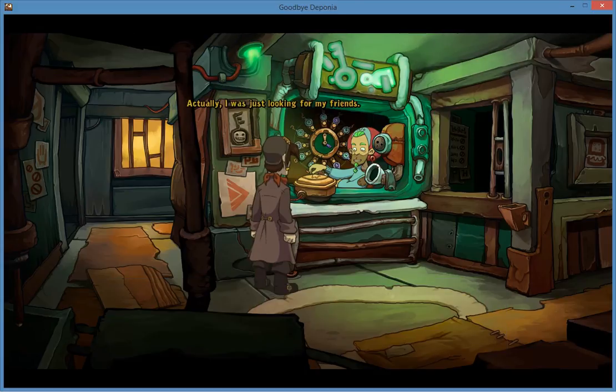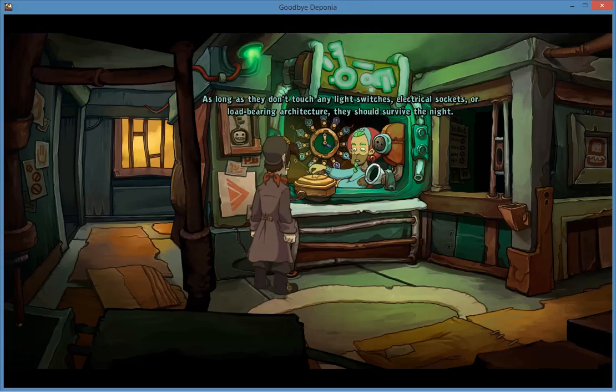Actually, I was just looking for my friends. Geriatric garden gnome, a girly giraffe, and a circus bear in a hat? That's them. Yeah, they just checked in. They didn't look like they could afford a lawyer, so I gave them room 5. But don't worry. As long as they don't touch any light switches, electrical sockets, or load-bearing architecture, they should survive the night, provided they stay in their room after midnight, of course.